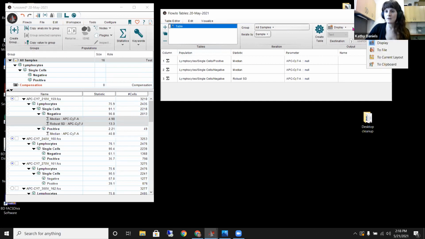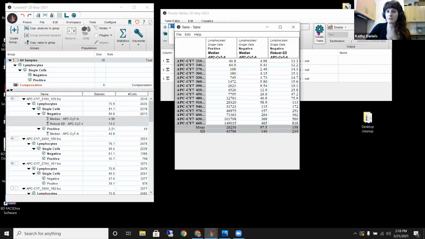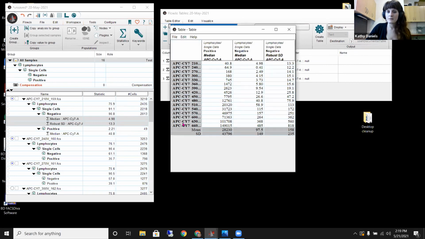So for example, if I want to create a table to display to a file, which can be text, CSV, Excel, so on and so forth, to the layout, you have those options to pick from. I'm going to choose display and create a table. So it tells us here on this table that we've displayed what our tube name was and what the stats are for each and every sample. Now, those are great stats, the MFI, the positive and the negative, and the RSD of the negative. But what I don't have is the stain index, okay? So I actually wanted to use those statistics to calculate what the best voltage was for this experiment.